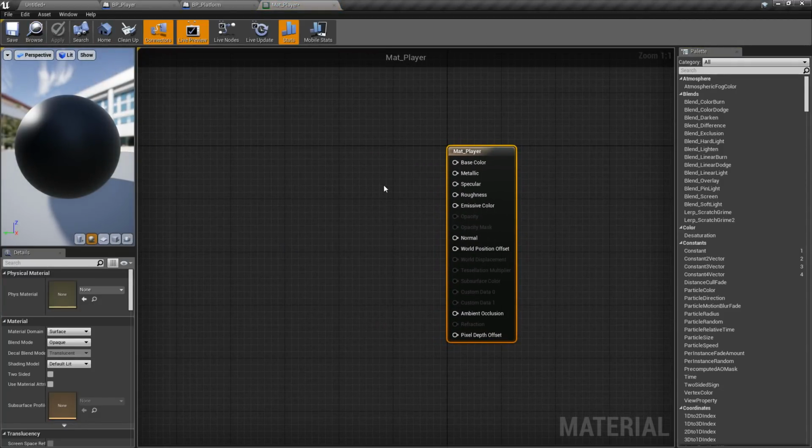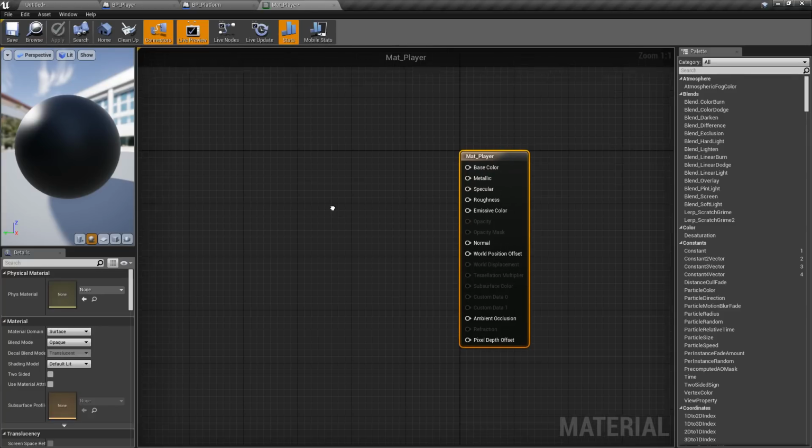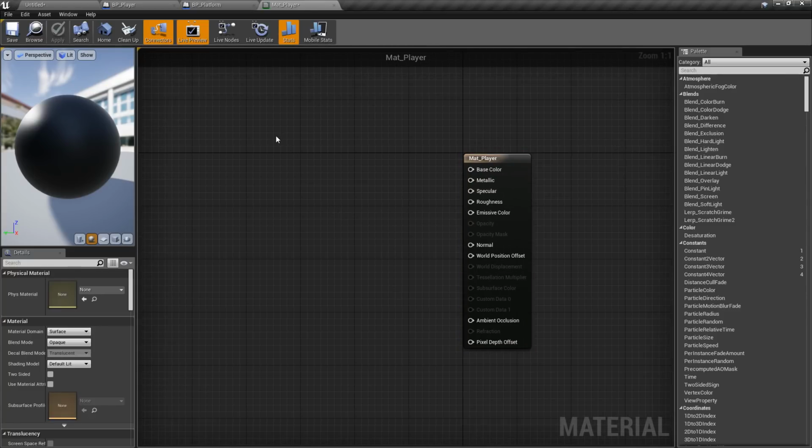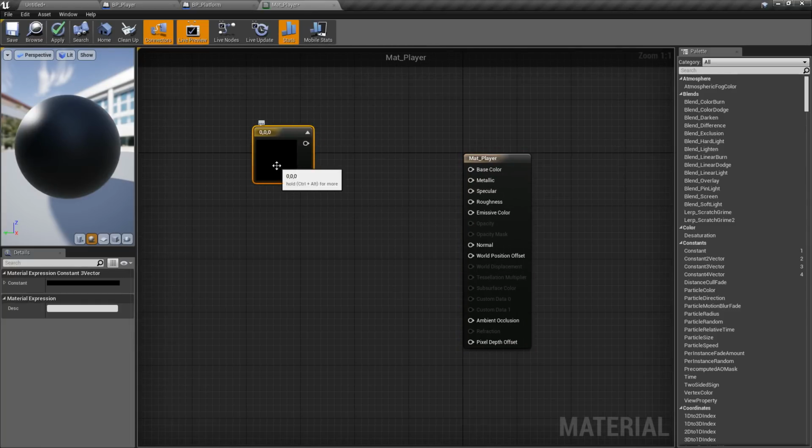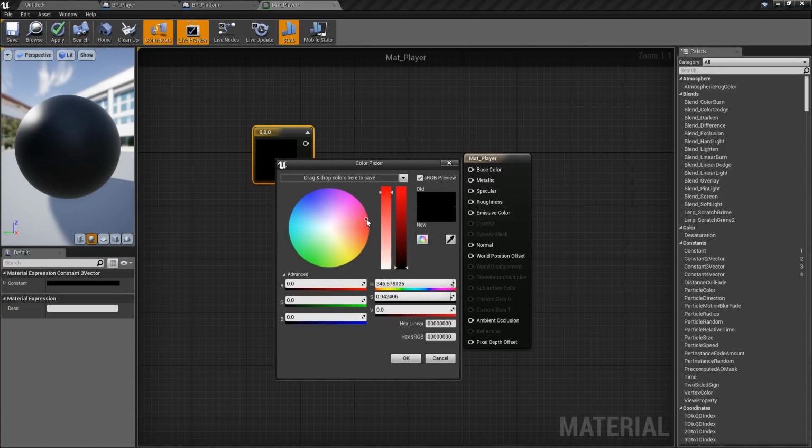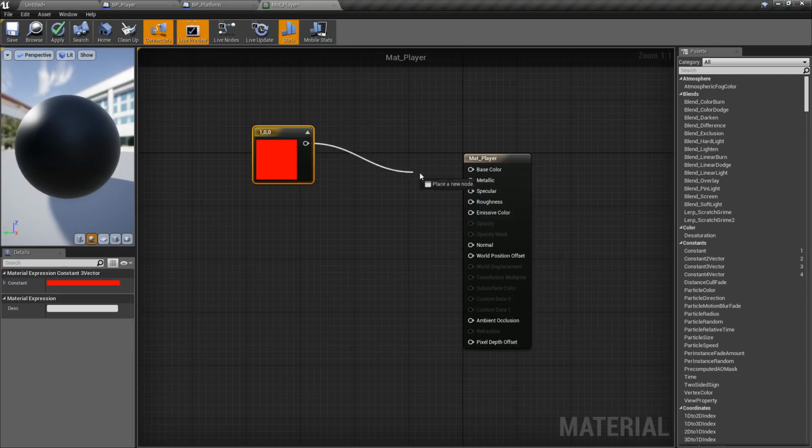By default, it's nothing. The material editor in Unreal Engine is a visual editor, and it allows us to basically create, using nodes, what things are going to look like. I'm going to hold down the 3 key and make a vector 3. Yeah, there we go, vector 3. But basically, it's a color wheel, so it'll give me a color. So I'm going to make our player red. And we'll plug that into our base color, and now we have a red material.